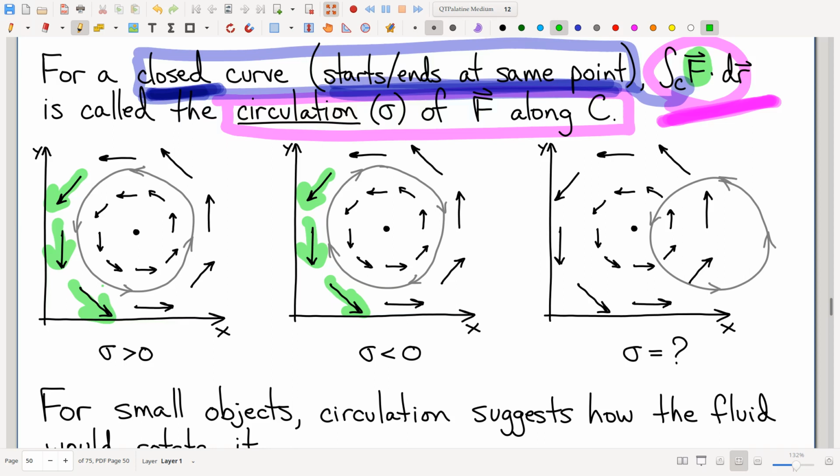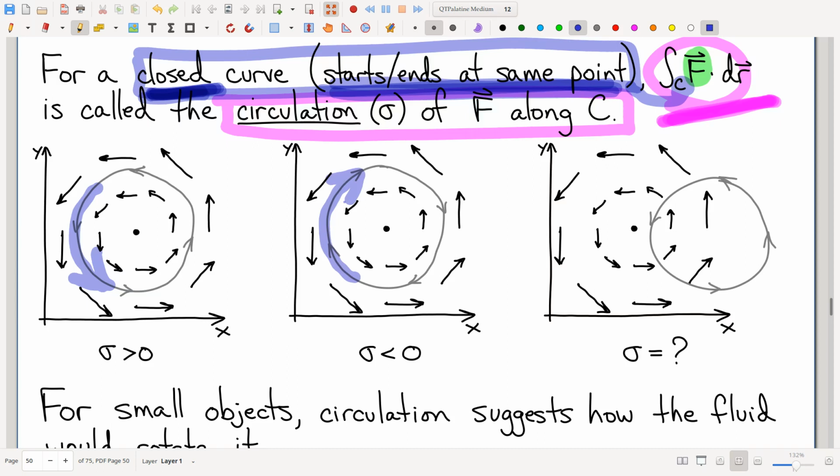And the answer is, when you're computing circulation, you're looking at the extent to which the fluid is flowing along the curve. The curve is a reference. We're not looking at the fluid by itself. We're comparing how the fluid is flowing compared to how the curve is moving. And that's the big difference. It is indeed the same fluid, but it's the opposite curve.